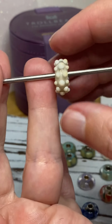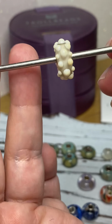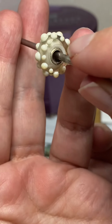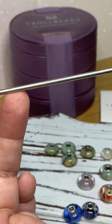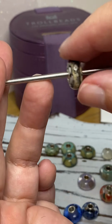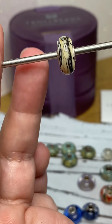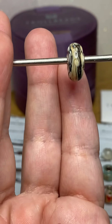This one I actually wound up purchasing just from the main Trollbead store, and it's kind of a bumpier bead, as you can see on the profile there, but nice neutral. And then I do believe this one was included in the sale as well, and this one is just called Marble, and this is from the Forest Secrets kit.